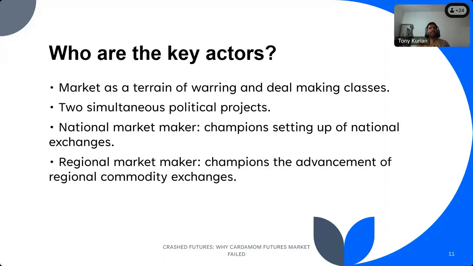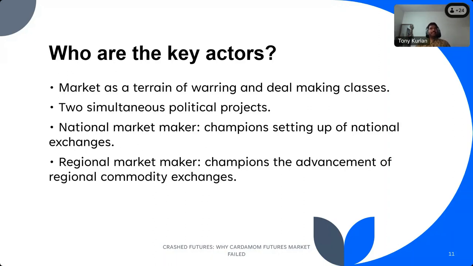And one more side note to this is that a lot of cardamom traders also have politicians on their directors' board. And no prizes for guessing where these politicians come from. They come largely from Kerala, from the Kerala Congress. Also understand one specific feature of the Kerala Congress, that it is one political party that has been constantly in power since its formation, right? There is only one term where the Kerala Congress has not been a part of the ruling alliance, but otherwise one or other of their factions has managed to be in the ruling alliance throughout the last 60 odd years, right?